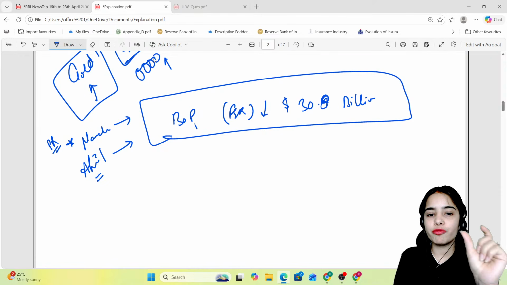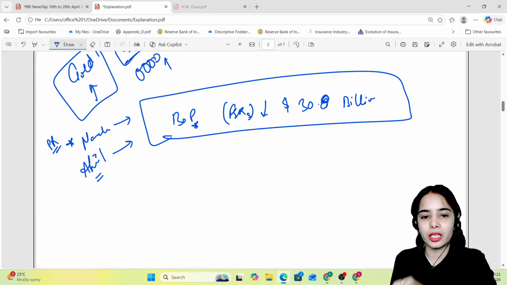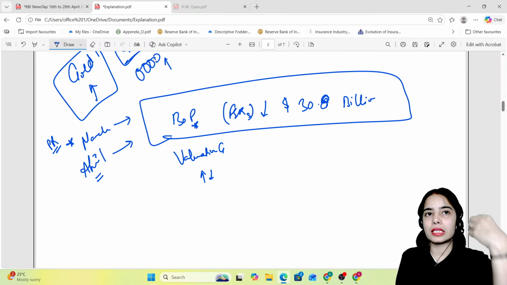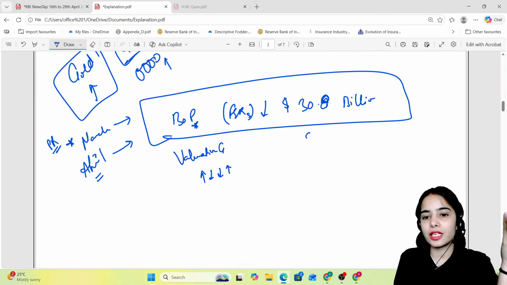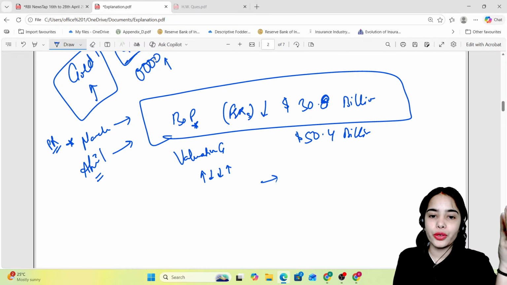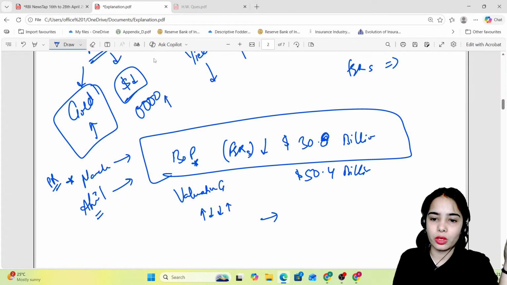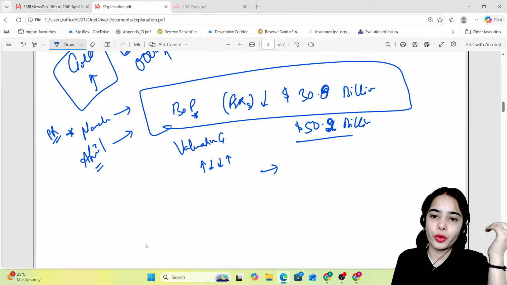On the balance of payment basis, the foreign exchange reserves have decreased by $30.8 billion. But because of the gold prices increasing, depreciation of the dollar against the other hard currencies, and the decrease in the bond yield and increase in the bond prices, the valuation gain is $50.2 billion.